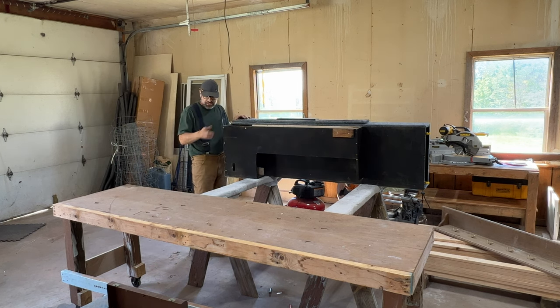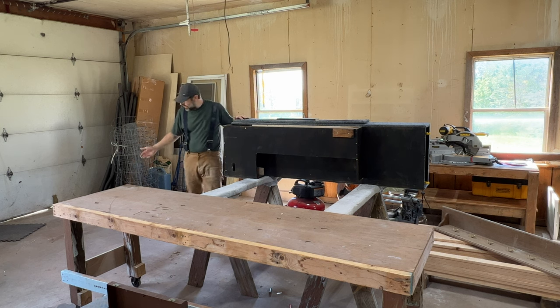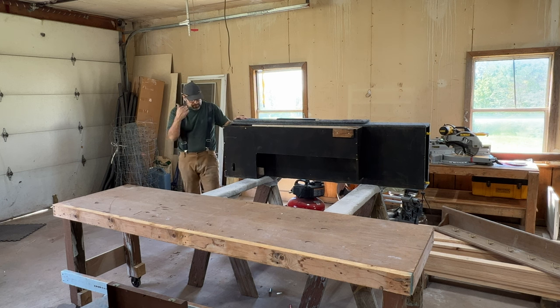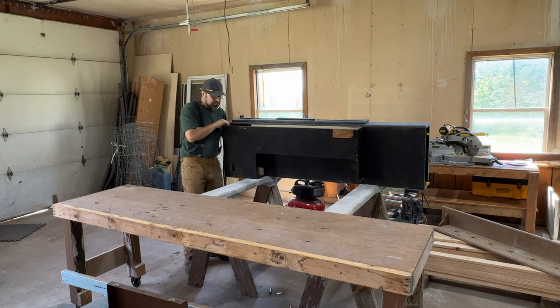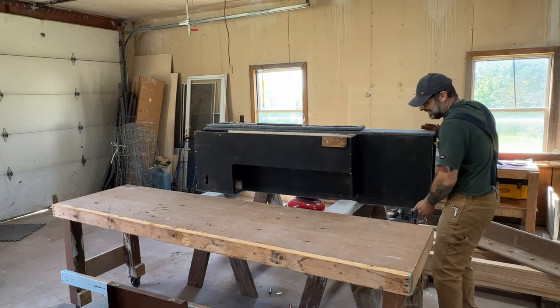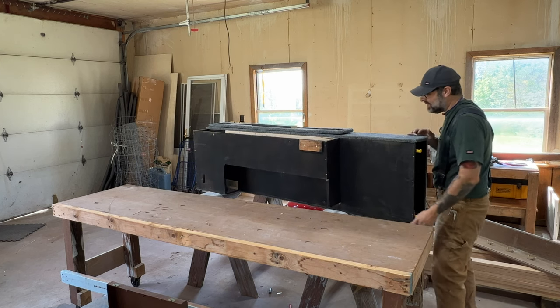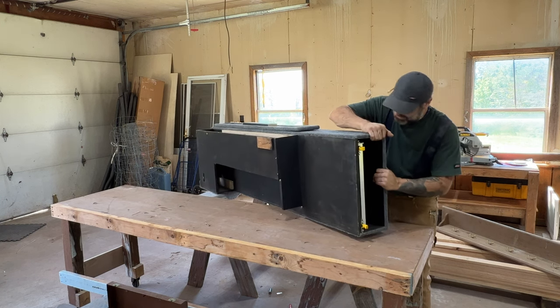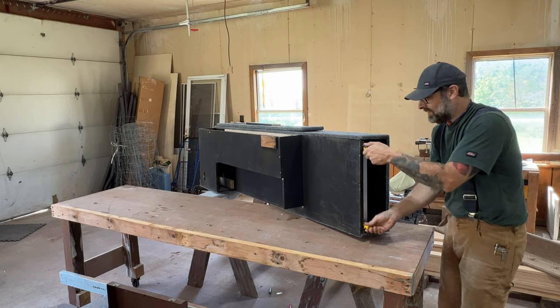So we're gonna move this onto the table, move these over to here, put this thing back on the sawhorses. Martin and Randy, you don't know what I'm moving here. This is a kitchen for a camper build. This thing slides out.